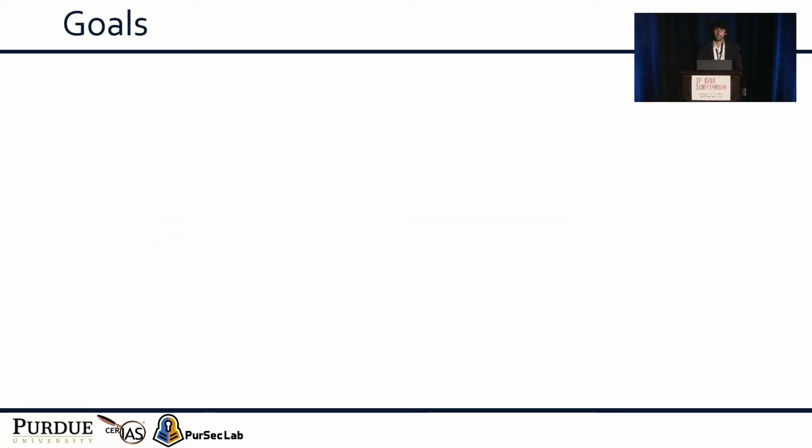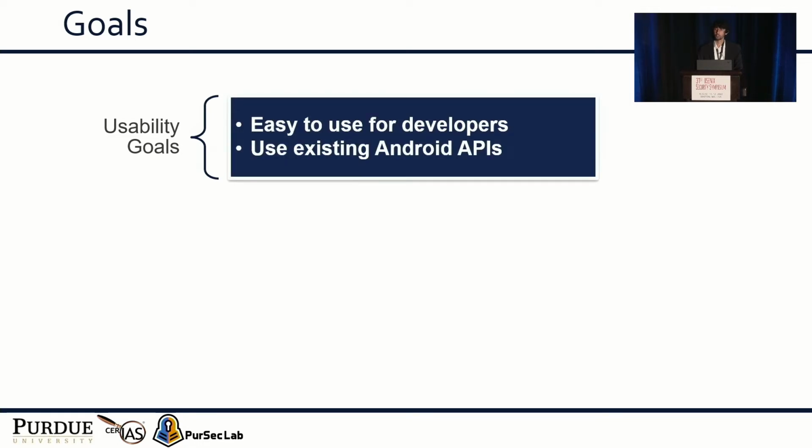Therefore, keeping all of those things in mind, we developed our goals. Firstly, we have usability goals. First thing we wanted to do was to make them easy to use for developers. Keeping in mind our market analysis, we think this was really important. Seeing that no one in the market was currently using them, we wanted to provide the developers with an easy way to leverage these APIs. Secondly, we wanted to use existing APIs only. The reasoning behind this is that we've seen in past papers the solutions leveraging TrustZone aren't implemented in the industry because they require making changes to the hardware or to the TrustZone itself, which require vendor collaboration, which is pretty hard these days. So that was our reasoning for our second usability goal.